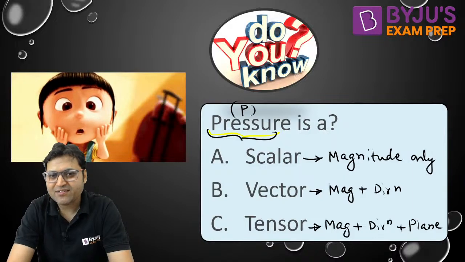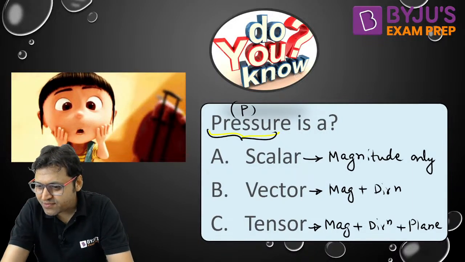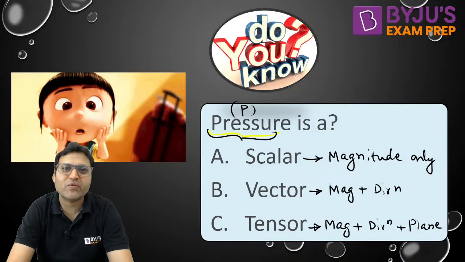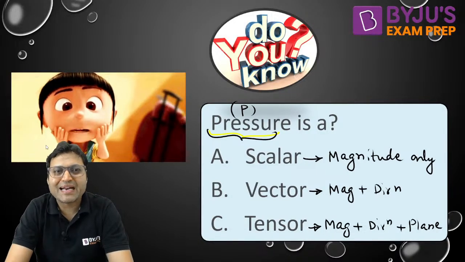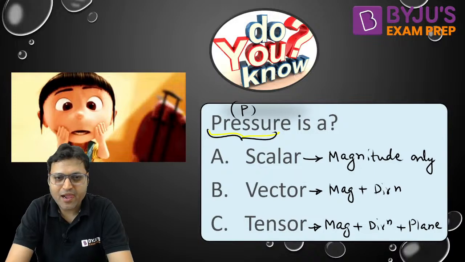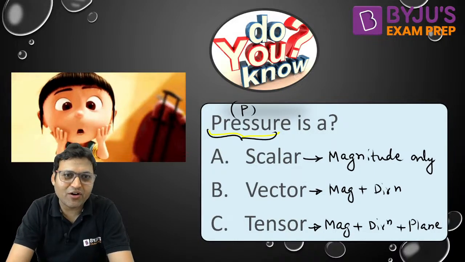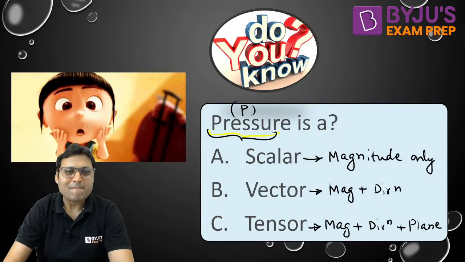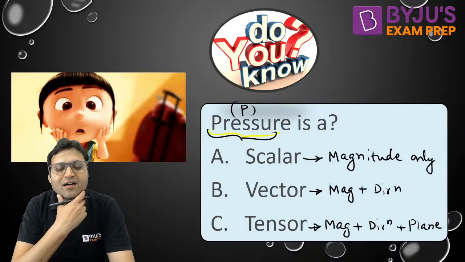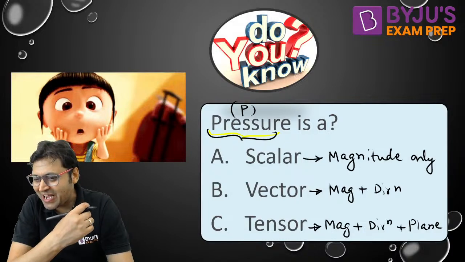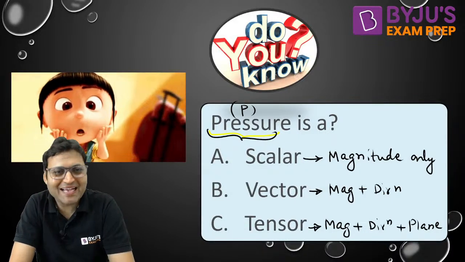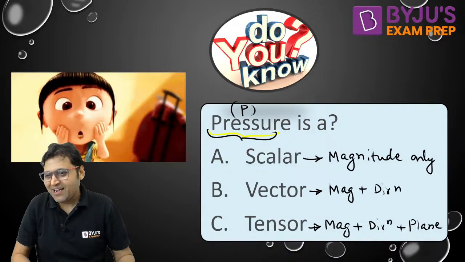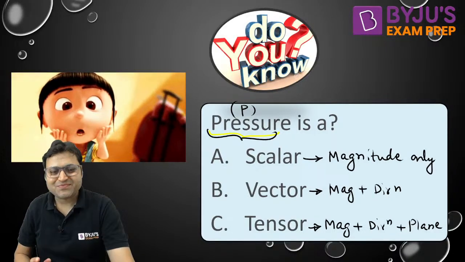Yes, everyone. I am not able to see your comments. Are you writing in the comment section? I want everyone, this is my humble request, guys. Please keep on writing in the comment section. Whether your answer is correct or not, there will not be any punishment. There will not be any gifts. So do not get afraid. Yes, unique programming has said vector quantity. What about others? Are you with unique programming?